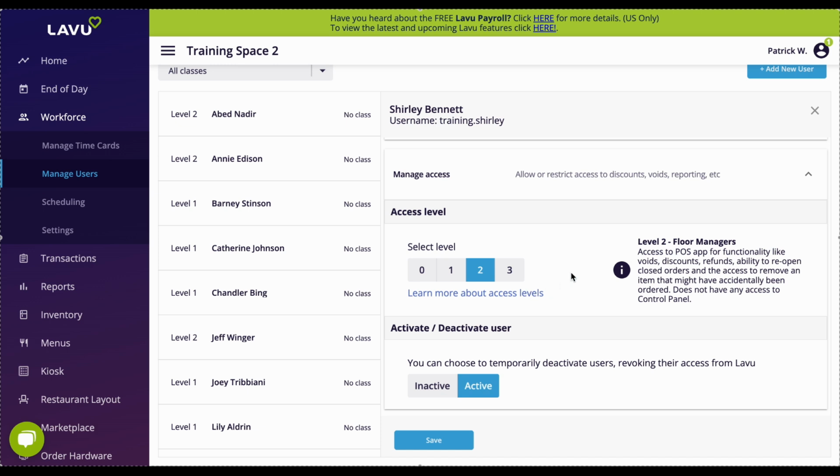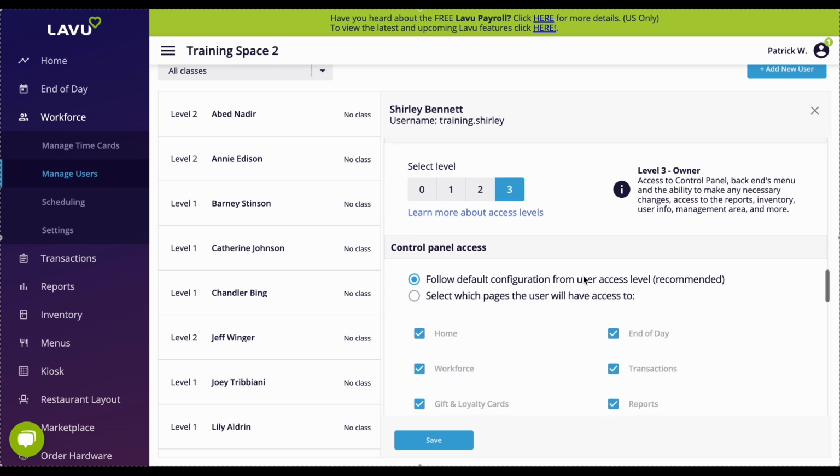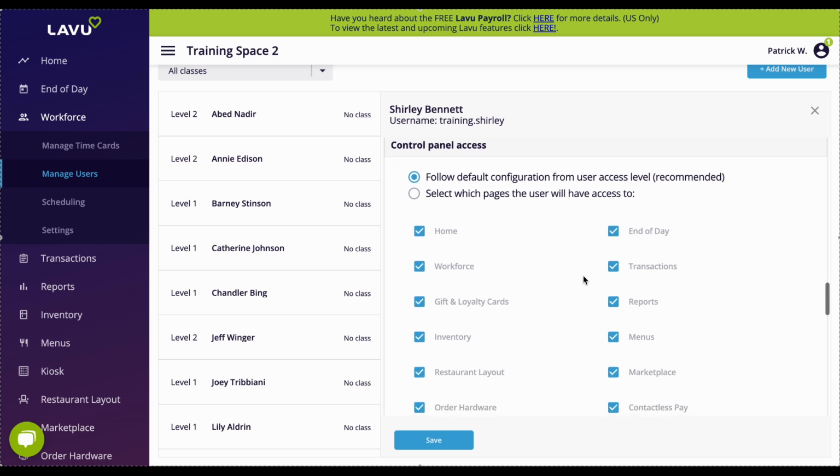These will generally be your shift leads or can even be your assistant managers. Depending on how your account is set up, this can give an employee access to approved discounts, refunds, gratuity, and more. Finally is Level 3. This is what your access level should be set to, and is where access to the control panel begins. Take extra caution around assigning this level to other members of your team. If they are assigned this level, they can sign into your control panel and start making changes to your account, like your menu and time cards.